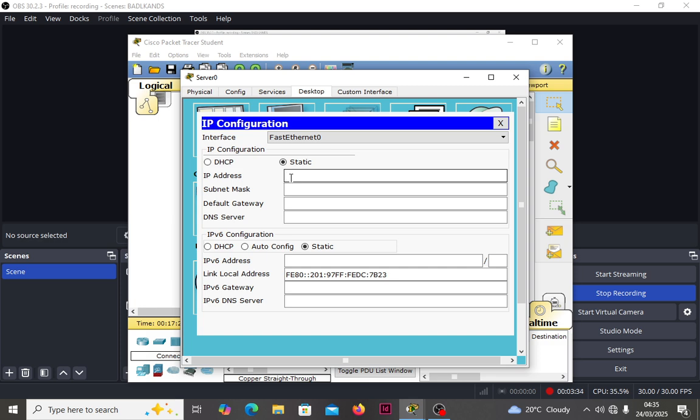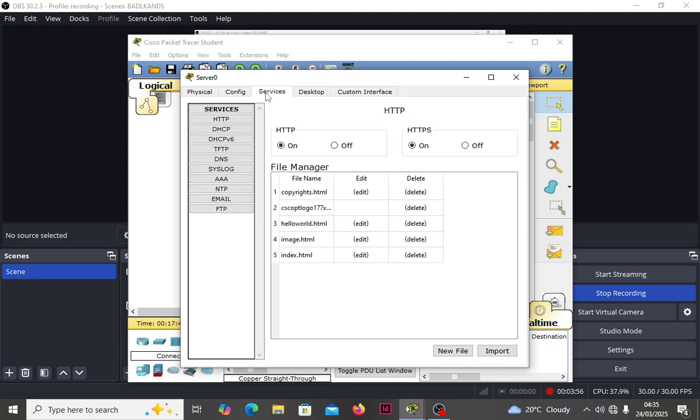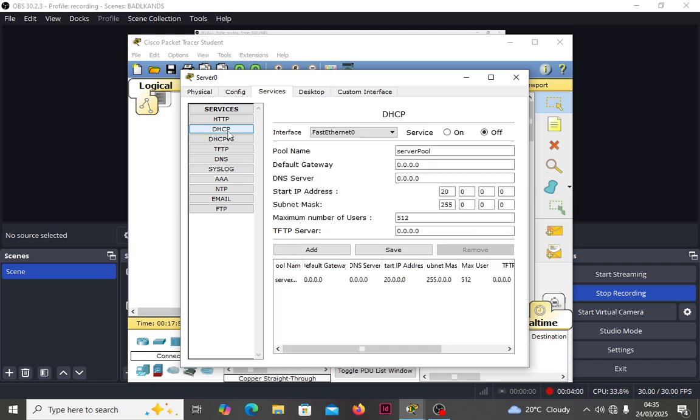For this case, let us use 20.20.20.1. Put the IP address you want, then the subnet mask will automatically be there. So you come here and you close, then you come to services, you choose DHCP server.